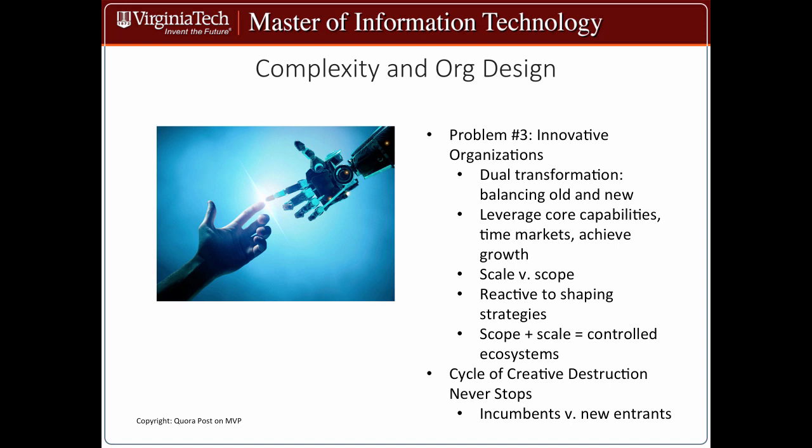So the more successful you are as an incumbent, that leaves you susceptible to new entrants jumping in. And so we'll move through these three problems and then talk about the connection between the three. And so disruption oftentimes creates the underlying S curve, and the way that we organize across the S curve and design products and services to reach customers, to move from early adopters to mainstream, leaves us susceptible to disruption. And so we have to organize and design our organizations differently. And we're constantly dealing with these challenges as the company and as technology continues to evolve.